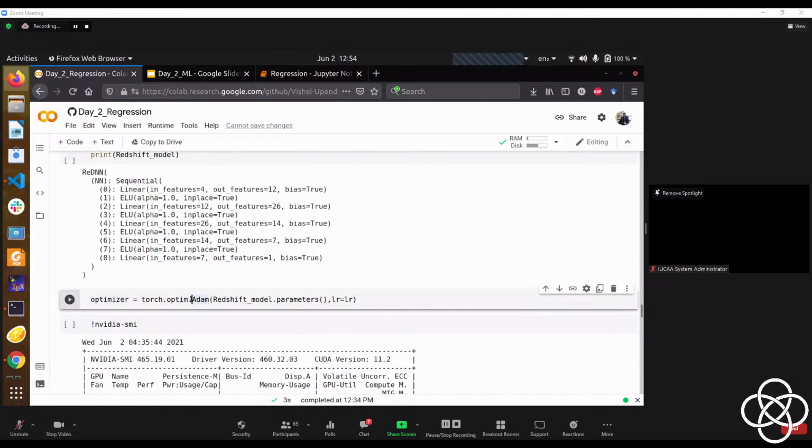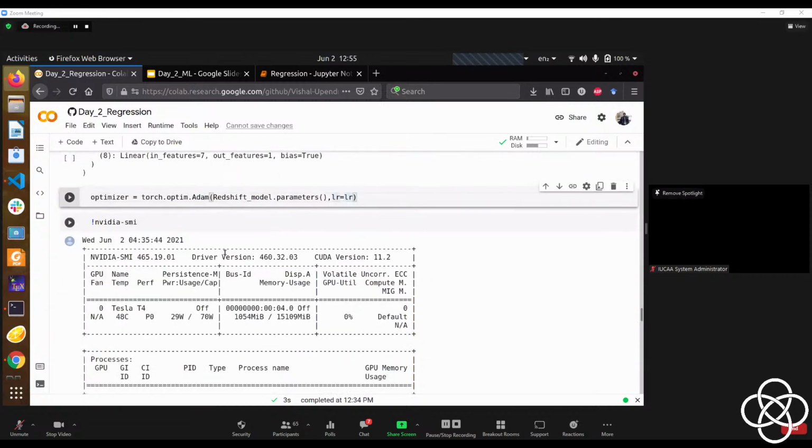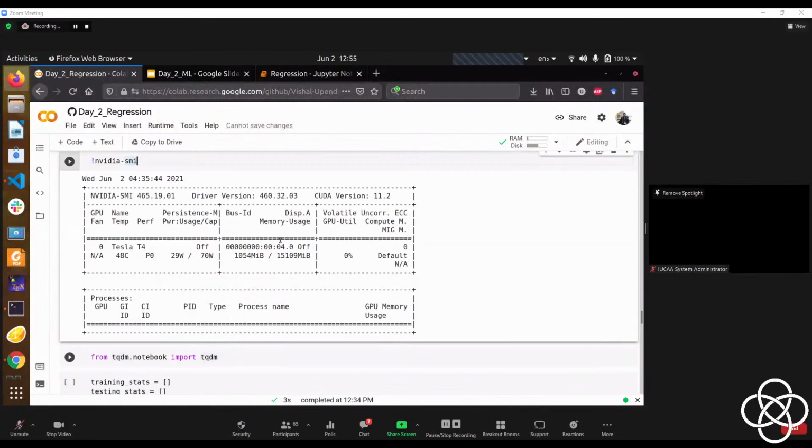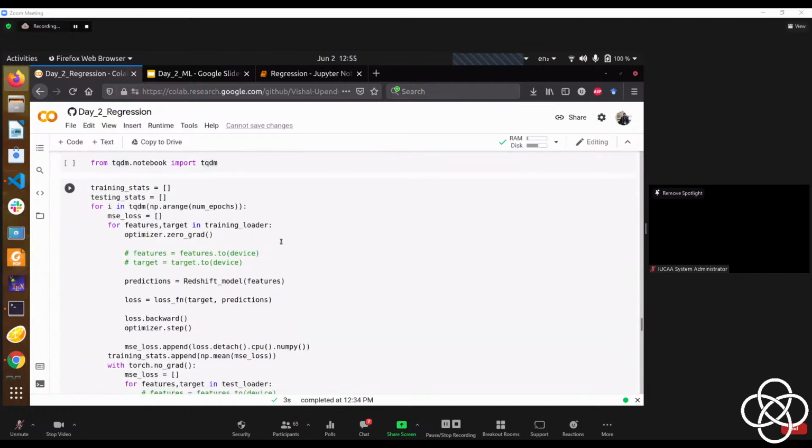I showed you that W goes to W minus alpha times some derivative of the loss. There are multiple ways of doing the same thing. One such way is called Adam. It's an optimizer, and I'm just using the nn optimizer because it's very convenient to use. If you want to know more about it, just go and read up on what it is. And this is just for the performance statistics. And finally, given all of this stuff, we can go and train a network.